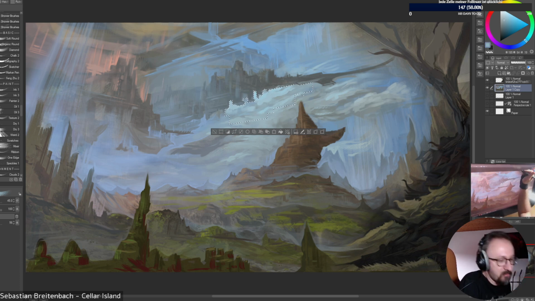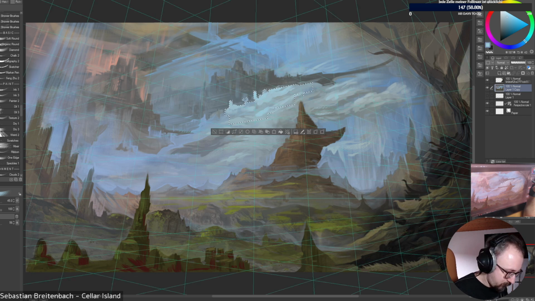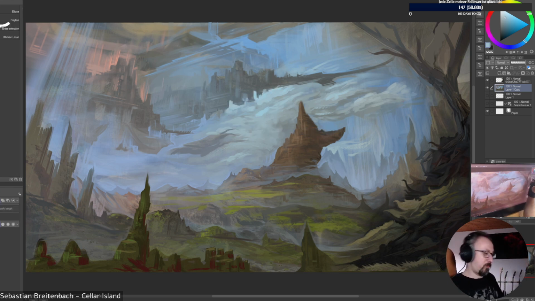Otherwise it's not easy to get the lines right. I think that is roughly in perspective. That looks good. Let's switch that off again then.